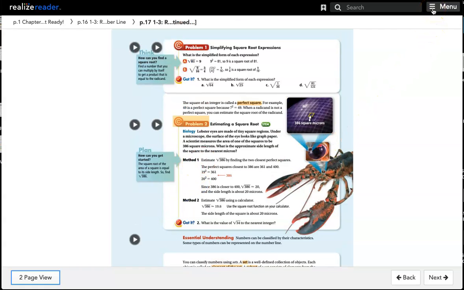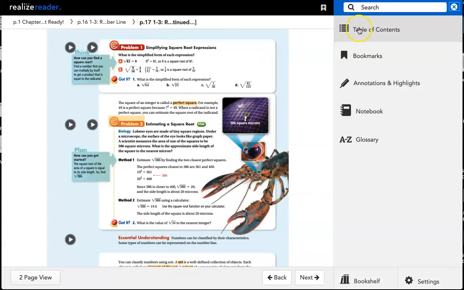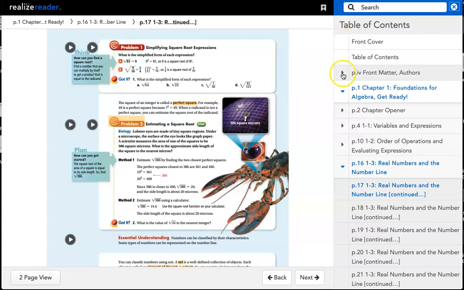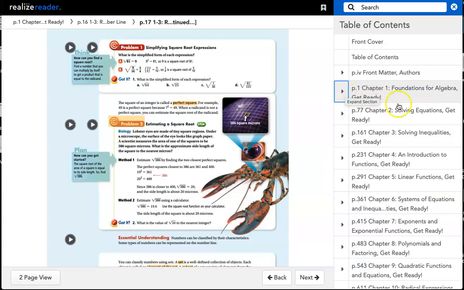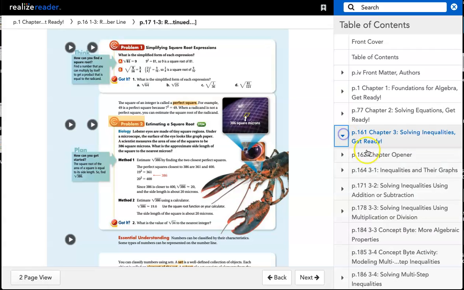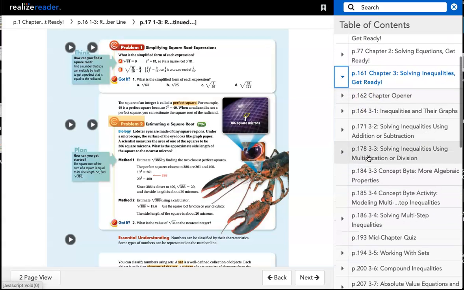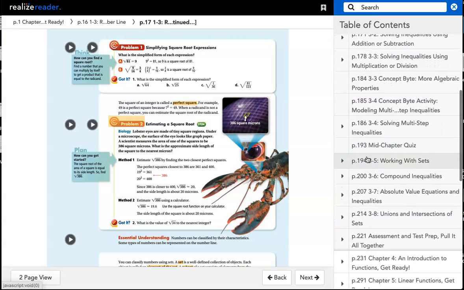The best way to navigate, I've found, is by clicking on the menu, clicking on the table of contents, then using all the drop-down tabs. So as you can see, it's got page 16 in the drop-down tab. So let's drop that up. Can you drop something up? Yeah. All right. So now it kind of breaks it down by chapter. Chapter 1, Chapter 2, Chapter 3, Chapter 4. But they start with the page, so you can use this to find pages quickly. So if I wanted to go to page 200, well, 200 is going to be between those 2 pages. So let me drop that down. 162, 164, 171, page 200. Oh, there you go.